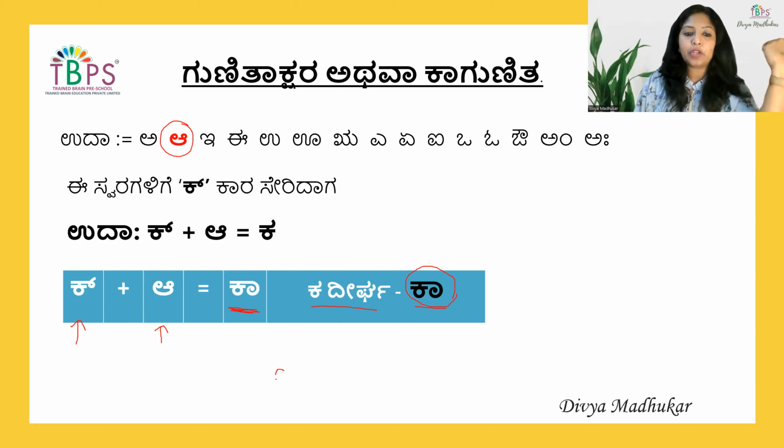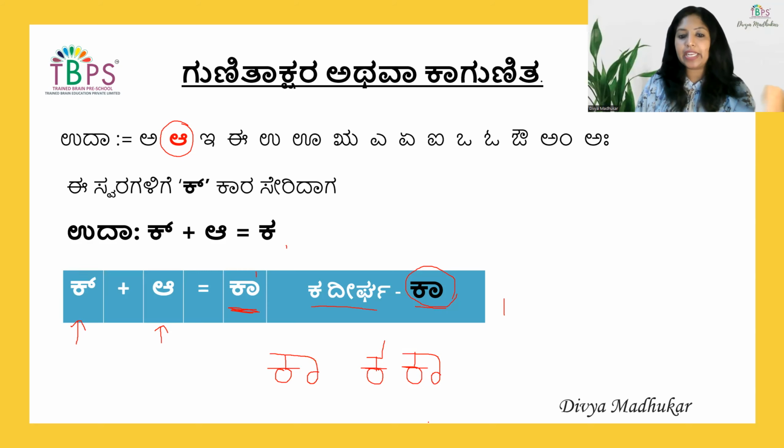How do you write it? You put a circle, you put a line, start with a talakattu, but you come down, and you say kaa. So we learned two Gunithaksharas. What was the first one? The first one was ka talakattu ka. The second one we just learnt is ka dirgha kaa. See, there is a dirgha. How do you read it? Kaa, kaa. Very good.